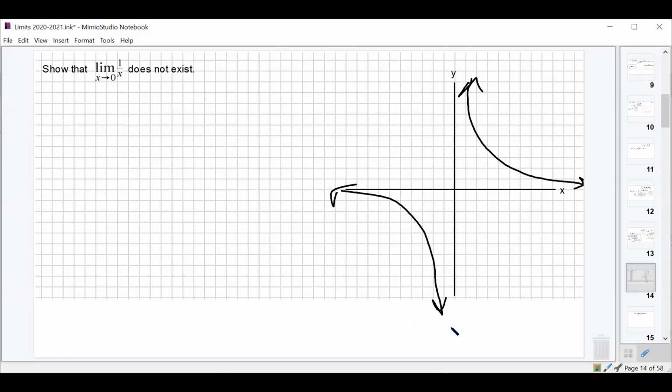Okay? And we could have known that by just plugging this in at the beginning, and we get 1 over 0. We know that 1 over 0 is undefined, right? And so if we get something that's undefined, we know that that limit doesn't exist. Whereas if we get something that's 0 over 0, if we get something that's indeterminate, then it could possibly exist. Right? So far, good? All right.